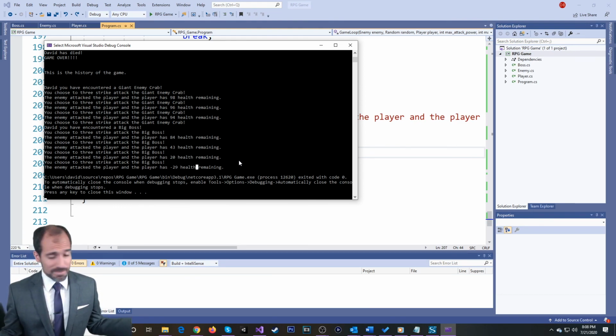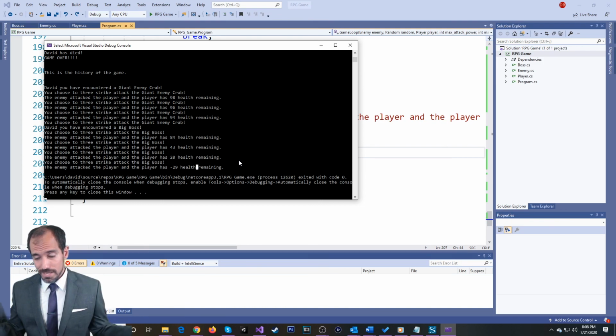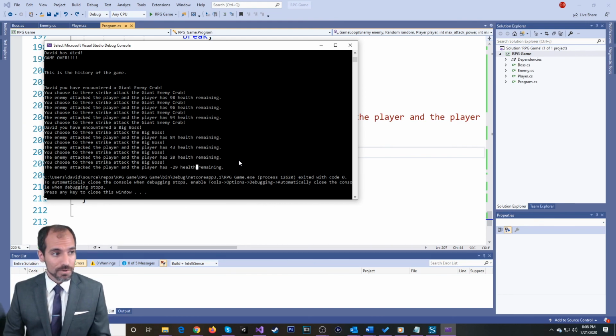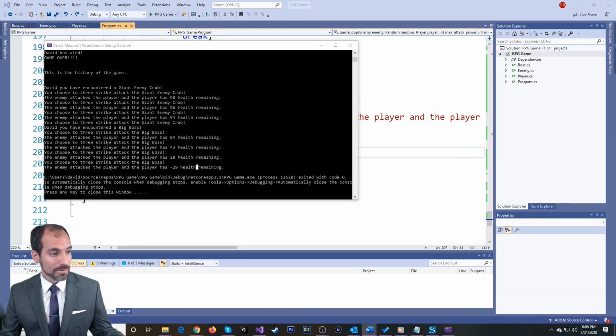So, I believe this concludes the basics of everything that you need to start a C# application. Of everything that we've gone over, we've talked about what C# is and how you use it. And we made a console app with an RPG game, which is turn-based: the enemy attacks, you attack, random amounts.